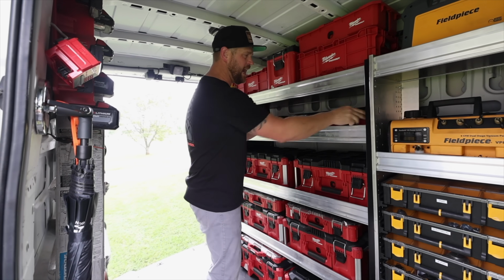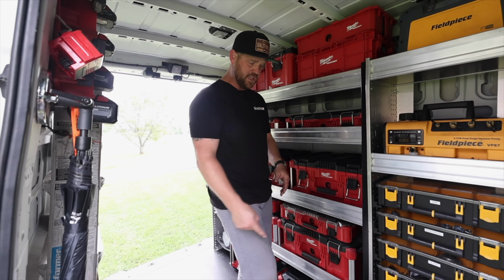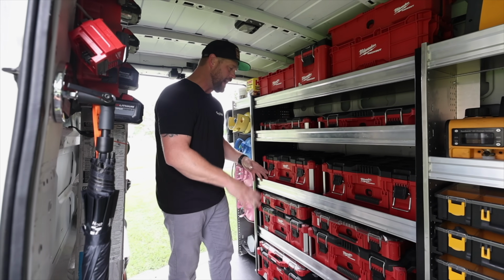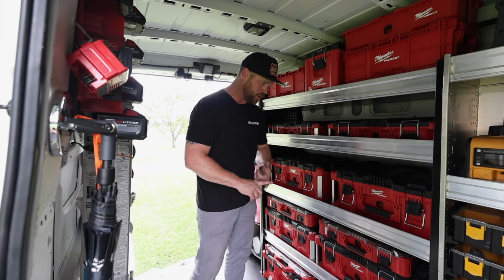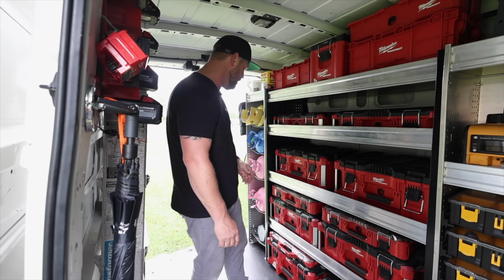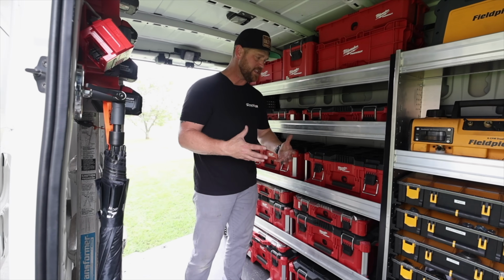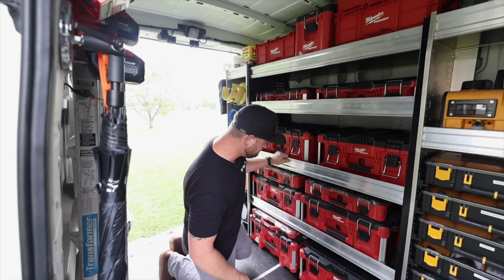And then I keep a couple fittings in there, like 3/8 and 3/4. That's what I use the most of. But everything else lives down in that organizer down there. So that's what's in this shelf here. These 2 main boxes is where I keep extra parts. So for installs, we have cork pads, thermostats, extra oil for the vacuum pump, metal duct strap, extra PVC fittings, extra rolls of tape, things like that. It's kind of like an overflow setup for all the parts and stuff that I need.